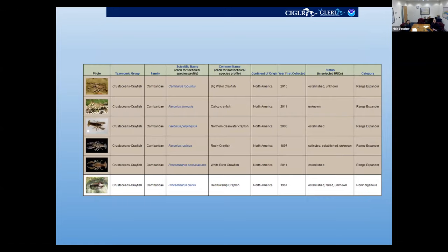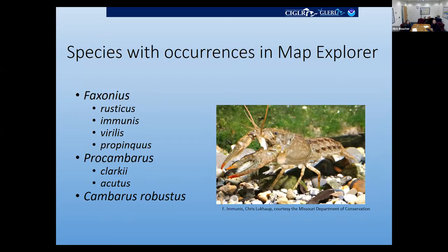To round out our 12 species, we have 6 that are currently in the Great Lakes region. Five of them are range expanders, and the last one is the red swamp crayfish, which is at the moment an emerging invader in the Great Lakes states. In terms of the GLANCIS database, what we mean by range expanders is that they're native to at least part of the Great Lakes region but are either expanding or there's a risk of them expanding outside their native range.